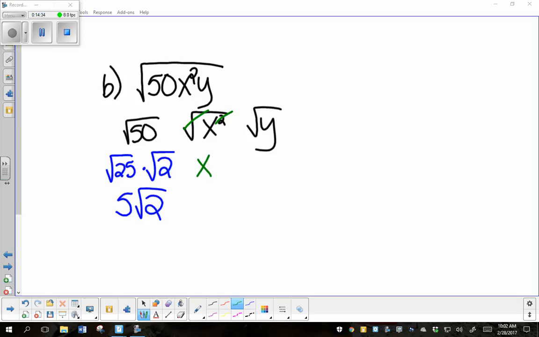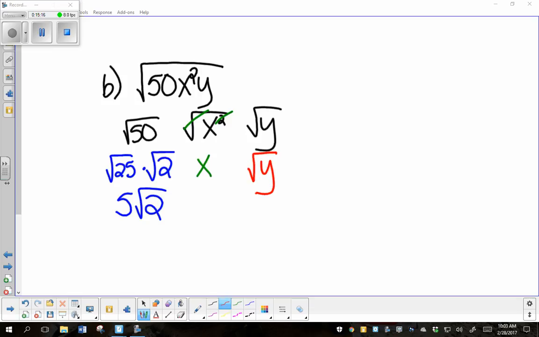We're going to put it together at the end. Isn't the square root of x squared x? Because a square root and a square cancel each other out. You don't have to write it out if you already know the square root of it. Like, if this had been the square root of 100, you wouldn't have to write square root of 10 times square root of 10. You would just write 10, because we know the square root of it. Now, what about this one? Can we simplify the square root of y anymore? No. So this is just square root of y.